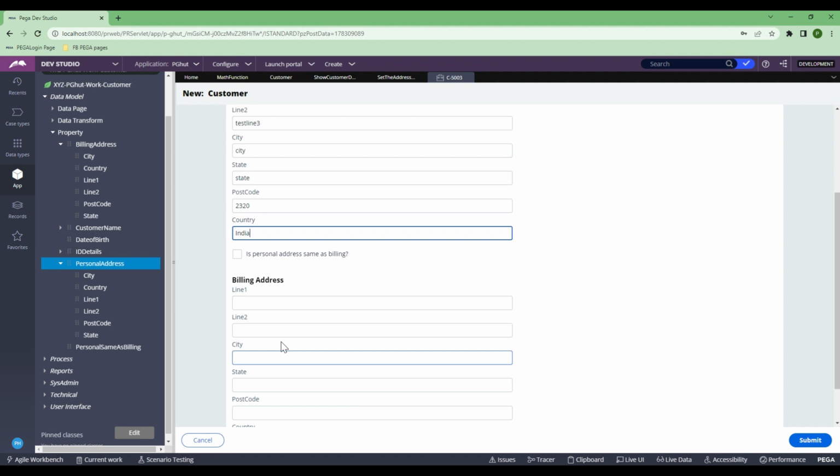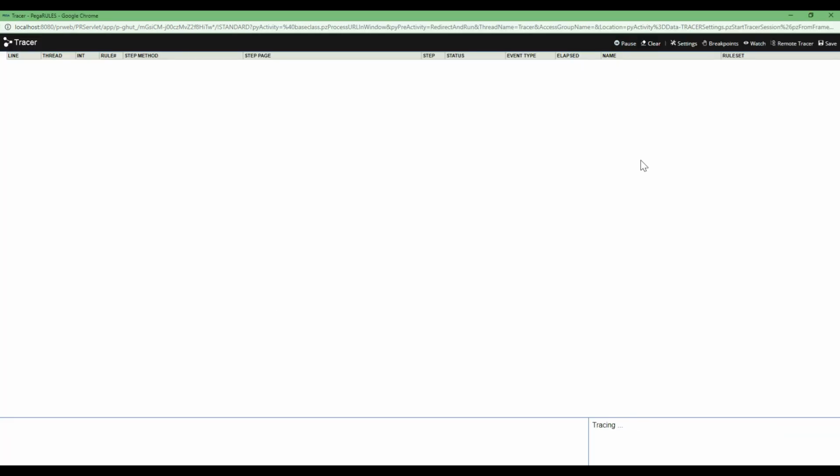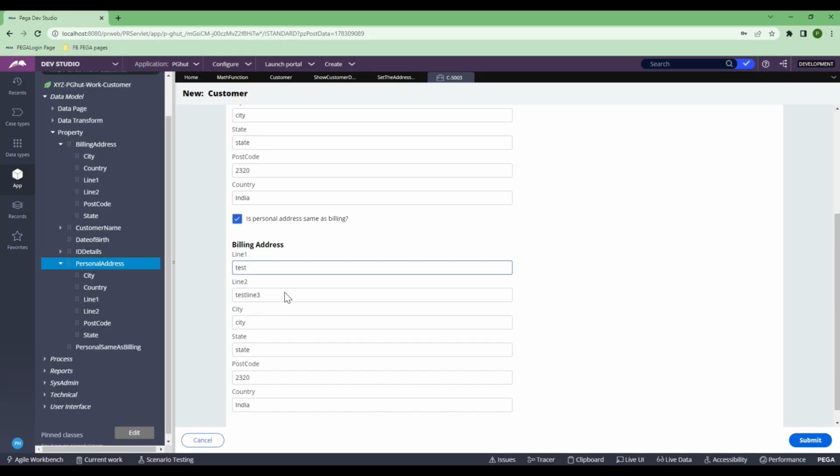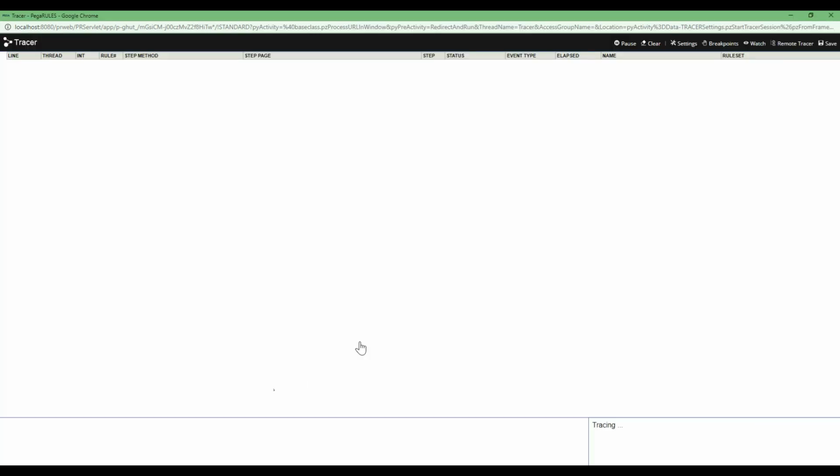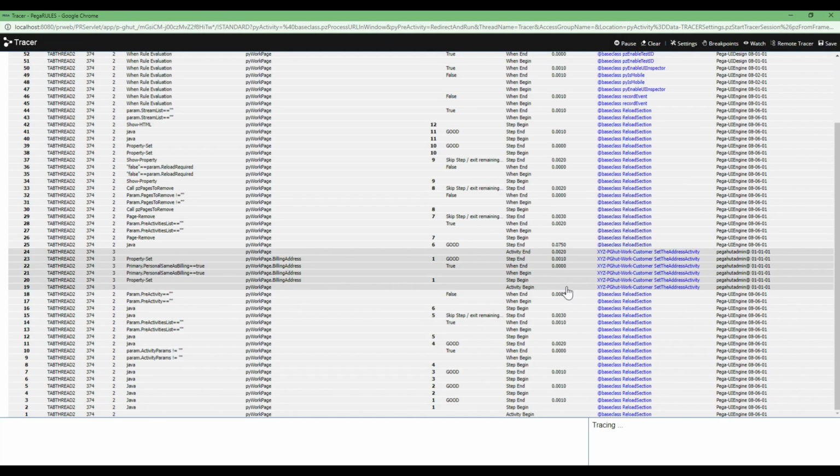Right, now if I say each person, okay, let me play the tracer. If I click on, can you see everything is copied? Now if I go back to the tracer just to show you whether it works or not, you see now py workplace, this property has been set. Now can you see the difference?